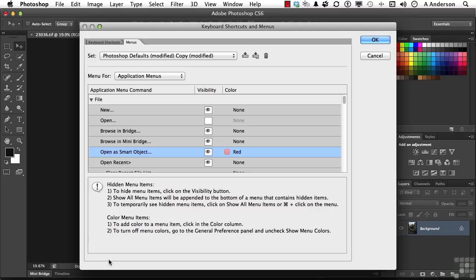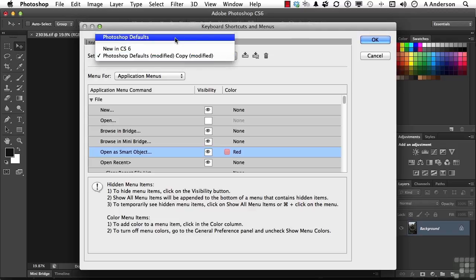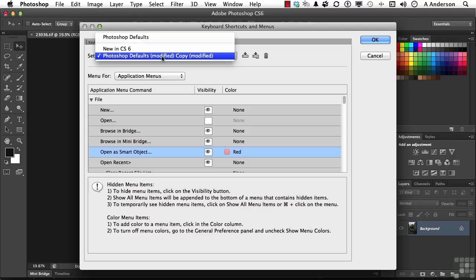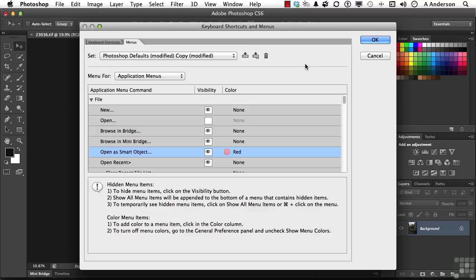Not really. If you want to, just come up to the word Set, and you'll see it says Photoshop Defaults Modified, and that's copy. If you click here, there's defaults for Photoshop. If you click that button, everything will go back to the way it was. But if you've made changes, you can make your own sets by clicking this button right here and have as many sets as you want. I mean, there might be a reason why you work specifically in a certain document or in a certain workflow where you hardly need anything in those menus except a couple of things. If you've got the time, it's really not a bad idea to set it up, and then you could save the set, activate it when you need it.